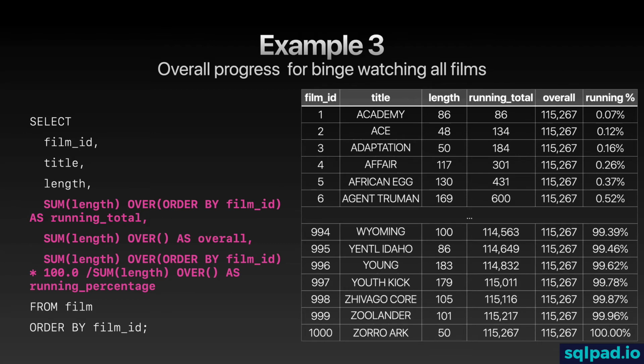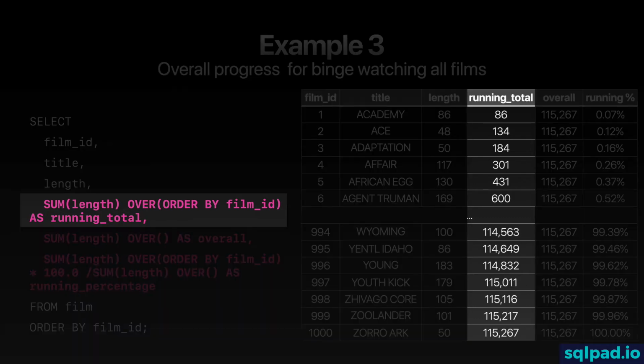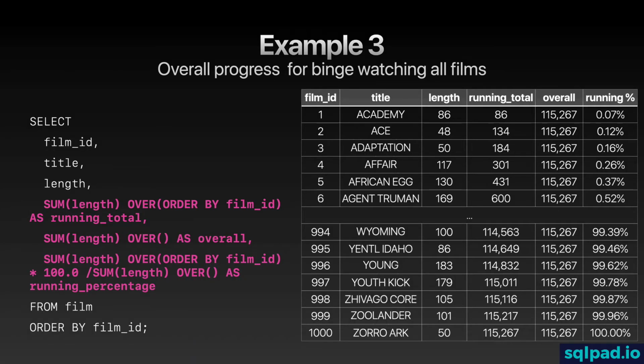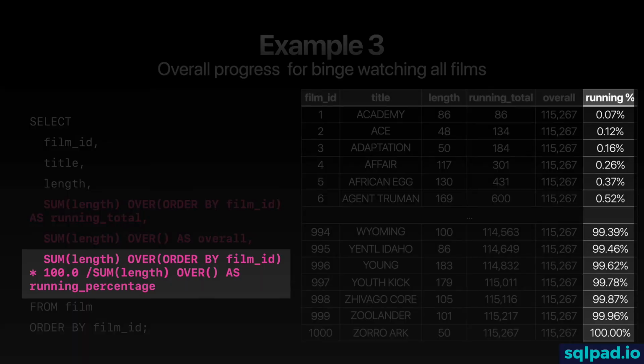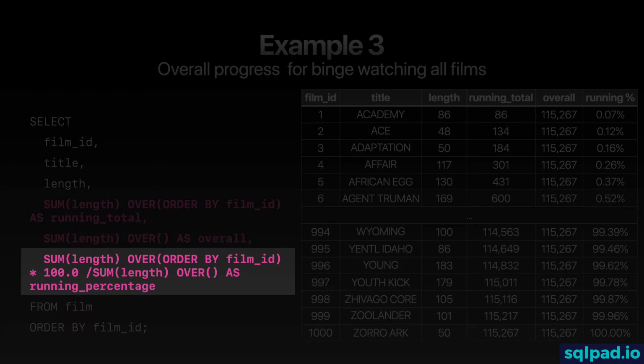This one is actually quite complicated. In this example, I wanted to calculate a running sum of the movie length using the window function. Assuming it's holiday season and I want to binge watch all of the 1000 movies, starting from movie ID equals 1. After finishing every movie, I want to find out what my overall progress is. I'm using sum and over to calculate a running total of time to get my overall progress. And this pattern could happen a lot at work, and the overall progress could be a very useful metric to have.